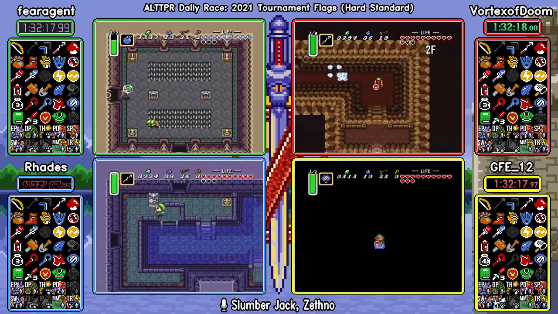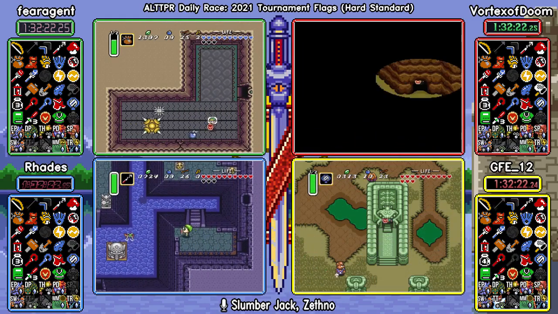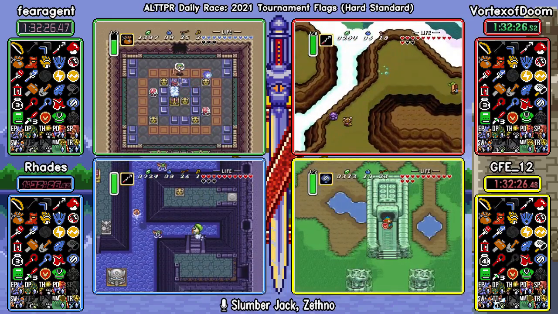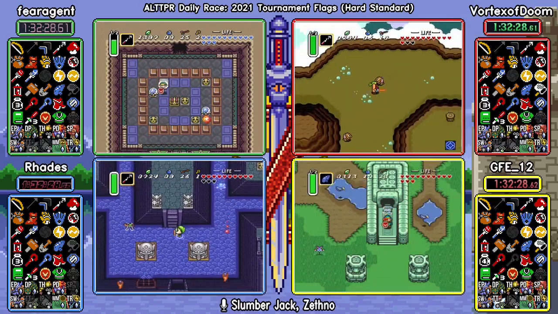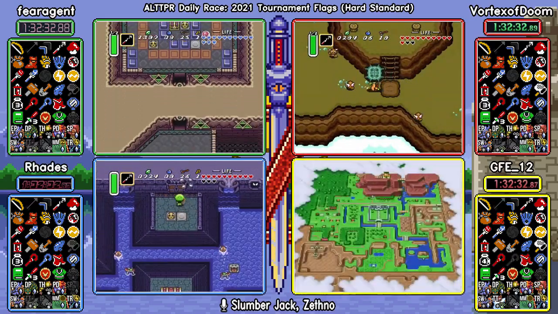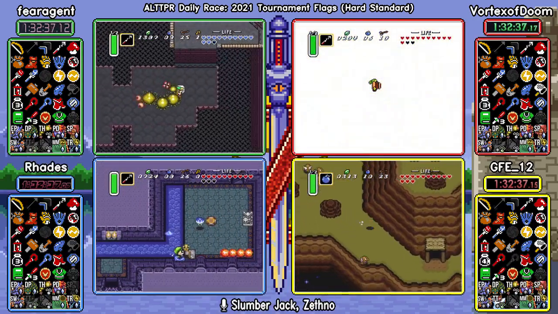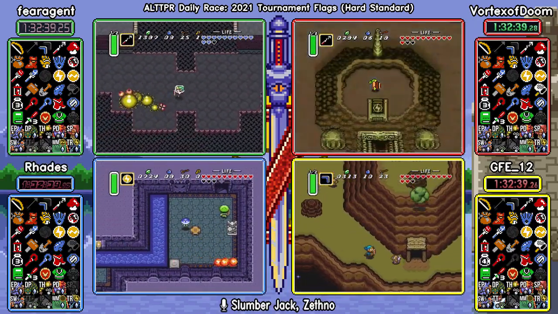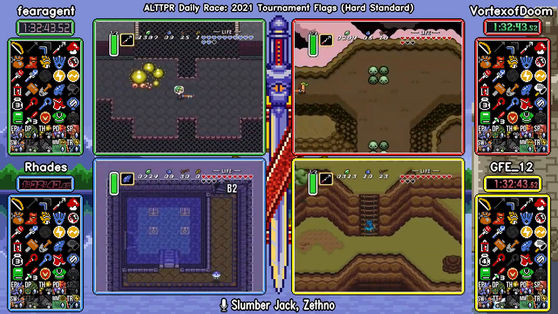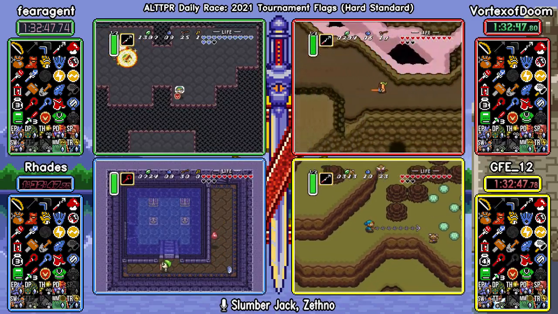Vortex is on his way up to Ganon's Tower. GFE will be on his way up to Ganon's Tower now. Yep, as will Raids shortly after. They pretty much just do what the other runners did like a minute ago. So, again, still all very close. Fear has a pretty big size lead here in terms of our restream runners.